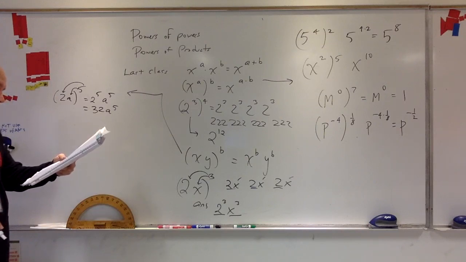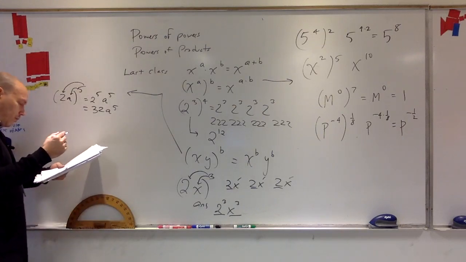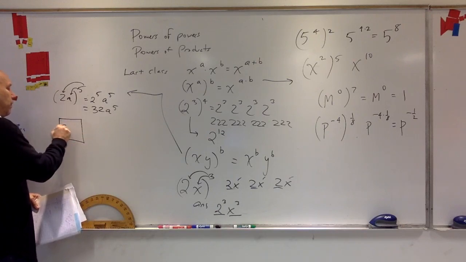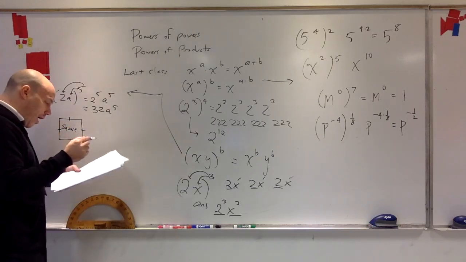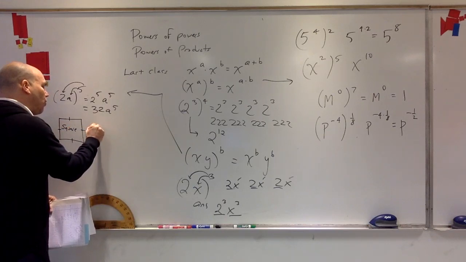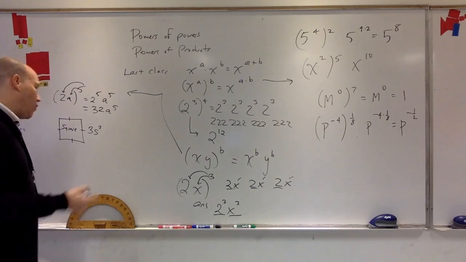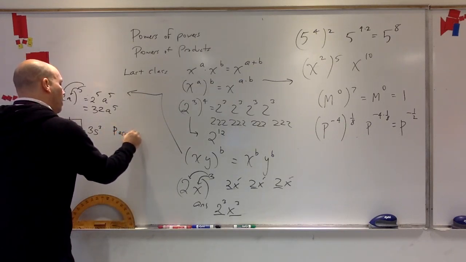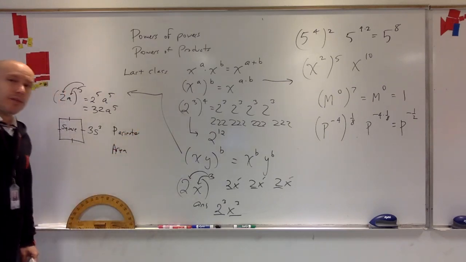Here's a good question. How about this one? Here's a square, and all the sides are congruent. And I'm telling you that one of the sides is 3s to the third. And I want to know, first of all, what's the perimeter? And what is the area? Take a second to think about that.